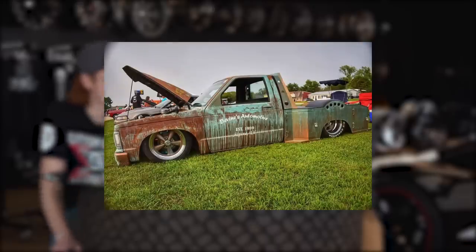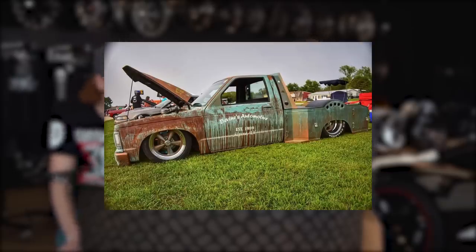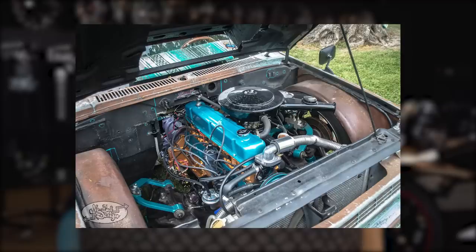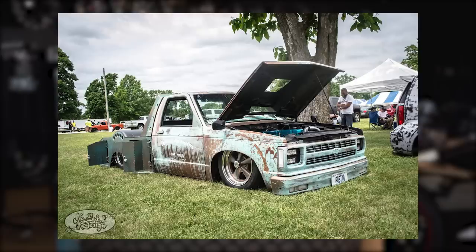I picked this one. It's like a patina rusted-out styled S10 — an OBS S10. Old school, 1990 Chevy S10. Look at the bed — it's gone. What does he have swapped into there? I can't even tell what that is. He's got LED light bars for headlights too. Details — too many to list. Not much is stock. If you want to know more, contact us and we can have a conversation.